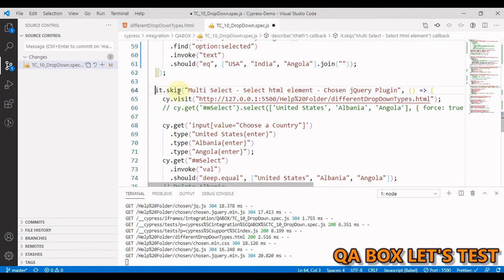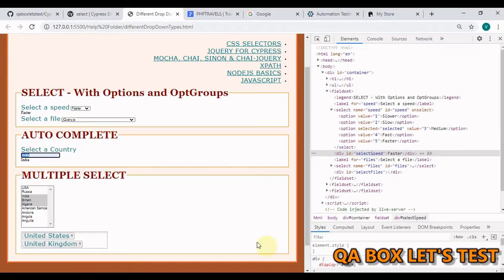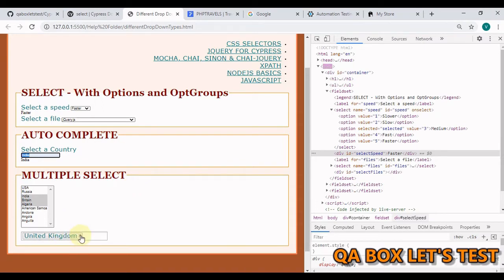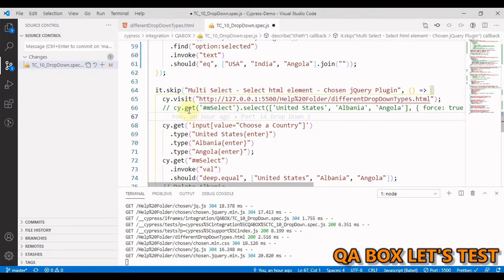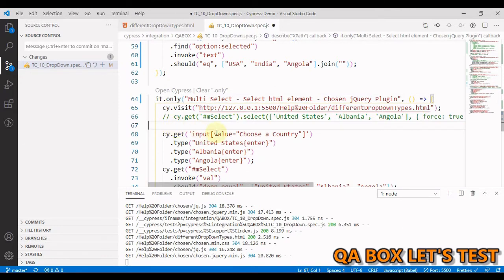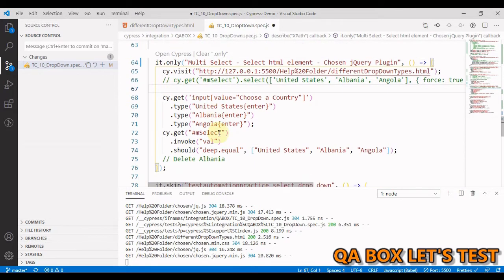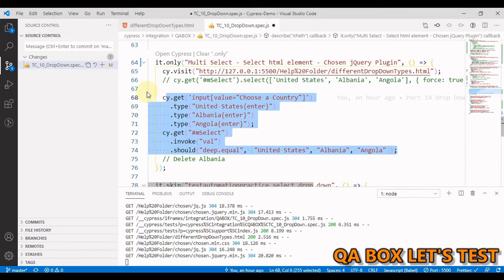All right. So this is the one wherein I have used a plugin. So let us look at this. This is the one that we are going to work on, and at the end we are also going to click on the cancel button so that I can remove that safely. Okay, so in here let us change the skip to only, and for the time being let me just comment all these out.